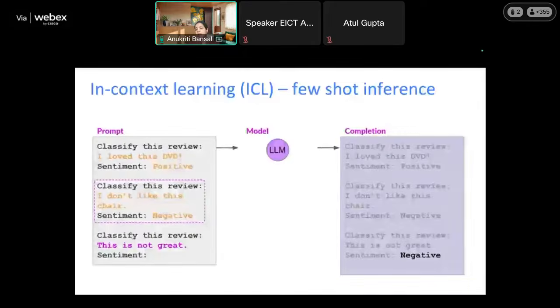Okay. And in some of the research papers, there is one more term which we have not discussed because it's a separate topic altogether. There is one term which is called fine tuning.